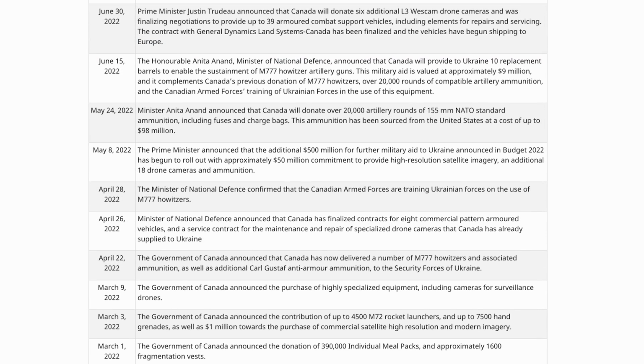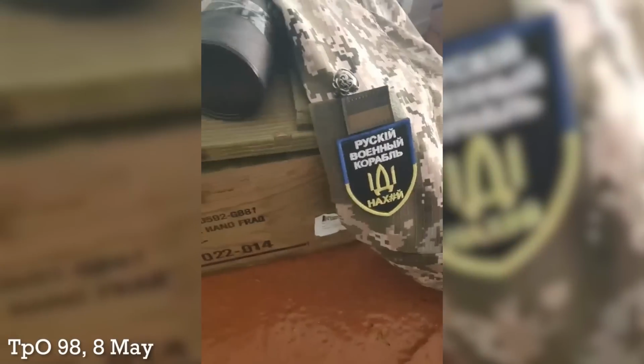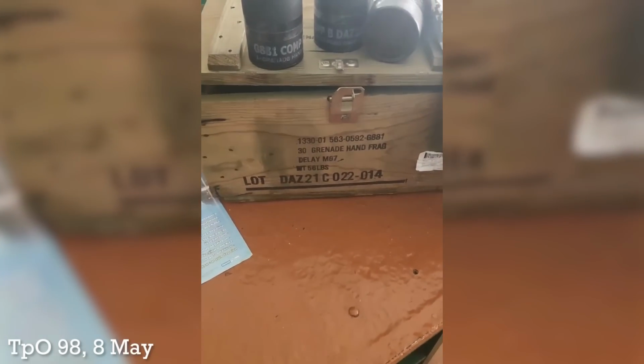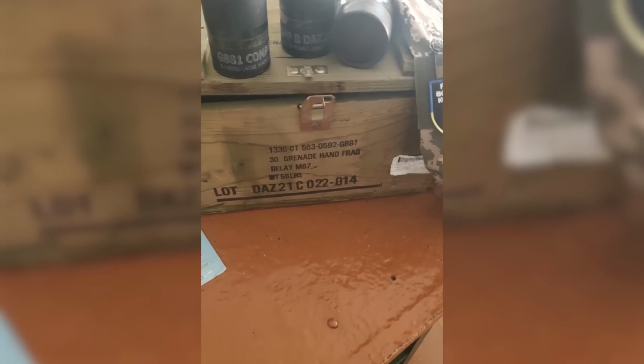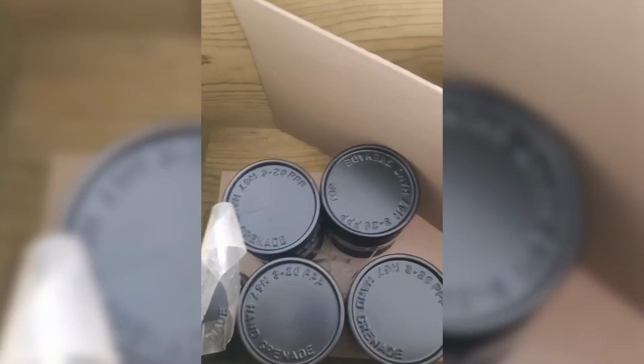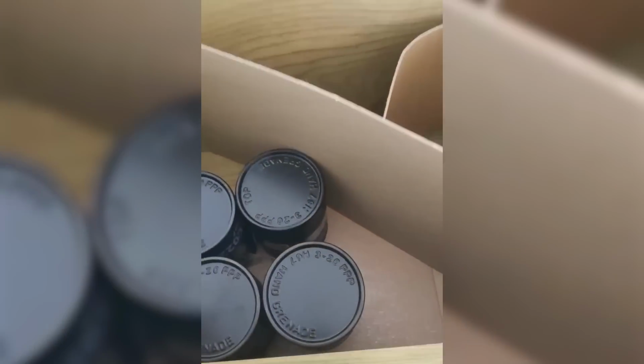Imagery of the grenades first began to be circulated online in May, with the Azov Dnipro 98th Territorial Defense Battalion sharing several videos featuring them. In their first video, they showed a couple of transit chests, each containing 30 individually packed grenades. In the video, he talks about the wooden boxes that the grenades come in and the tubes as well.